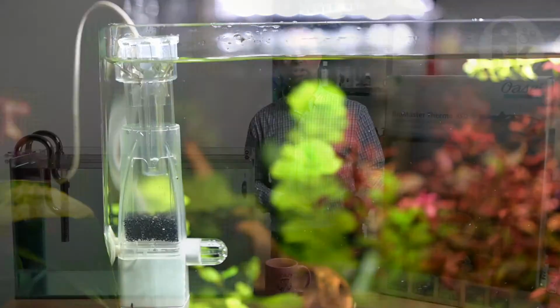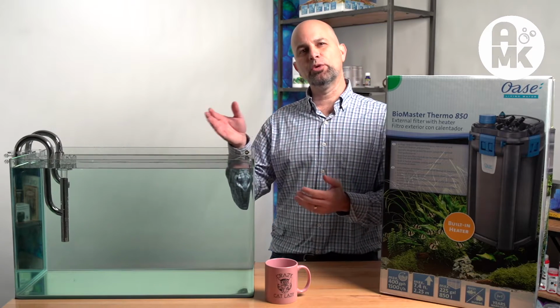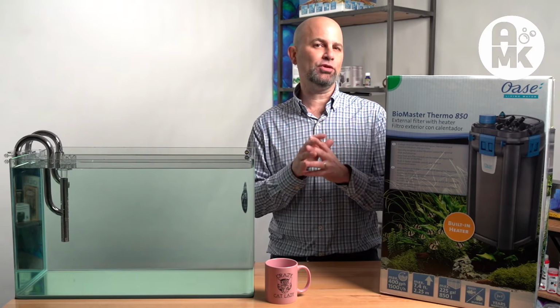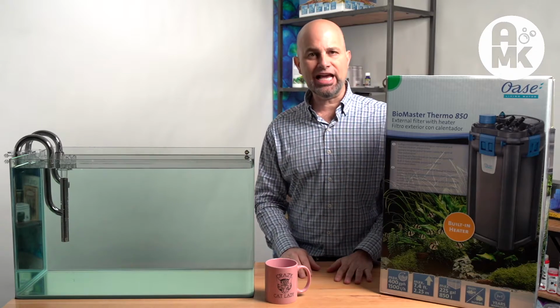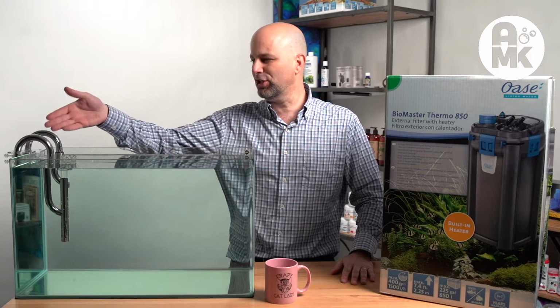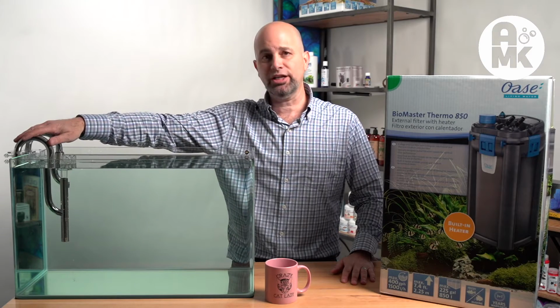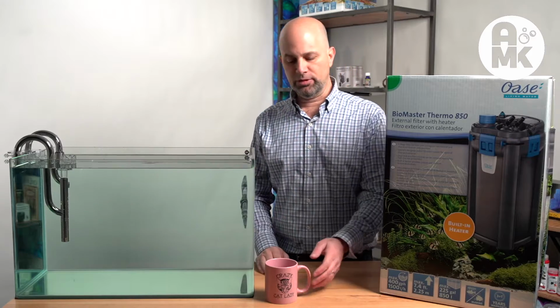Now, next we look at the 850 and the Hydra Aquatics stainless surface skimmers. These are going to be on the upper end. The other ones like this that I like are Viv makes the best of the glass. If you want glass and clear, Viv makes an excellent glass surface skimmer. If you don't want to mess with the algae or cleaning, and it's going to look a little retro with a polished stainless steel, but it's going to last you forever, then the Hydra Aquatics stainless steel is the way to go. Couple of things to remember.